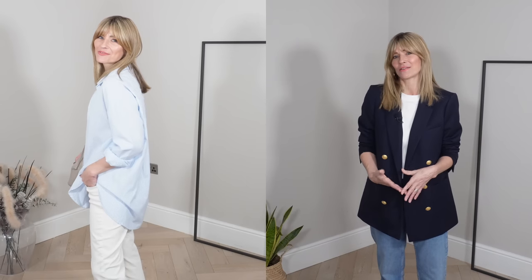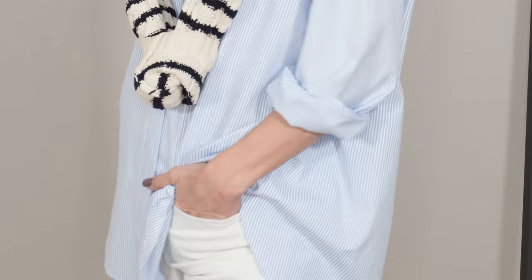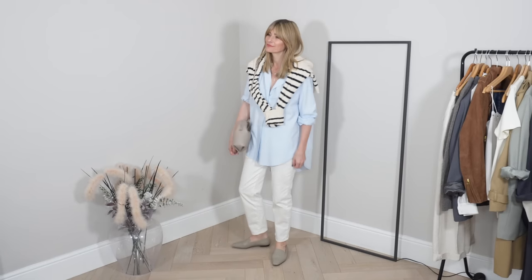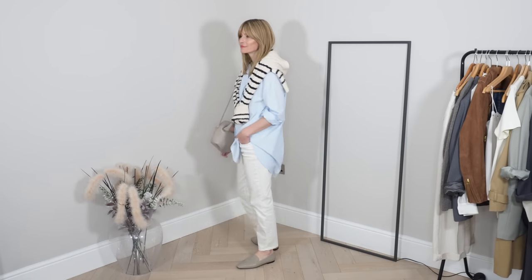Take this look, for example. It's very simple, very classic and elegant, yet the reality is I'm just wearing a pair of jeans, a shirt and a pair of loafers. But the reason I think it works so well is because of those soft neutral tones — none of those different items are competing with each other, they're just happily blending side by side. Depending on the weather, I might add another staple with a blazer or a trench coat, but in this outfit today I've just gone with a colour coordinating spring jumper over my shoulders, which adds another tone and texture into my outfit ideas.